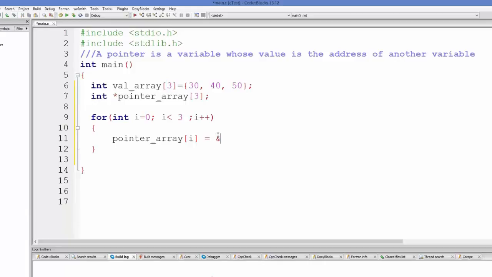So we will add this &, which indicates we are going to access the address of the variable which we write just after this & symbol. So we are going to access the address of value array at index i, okay?